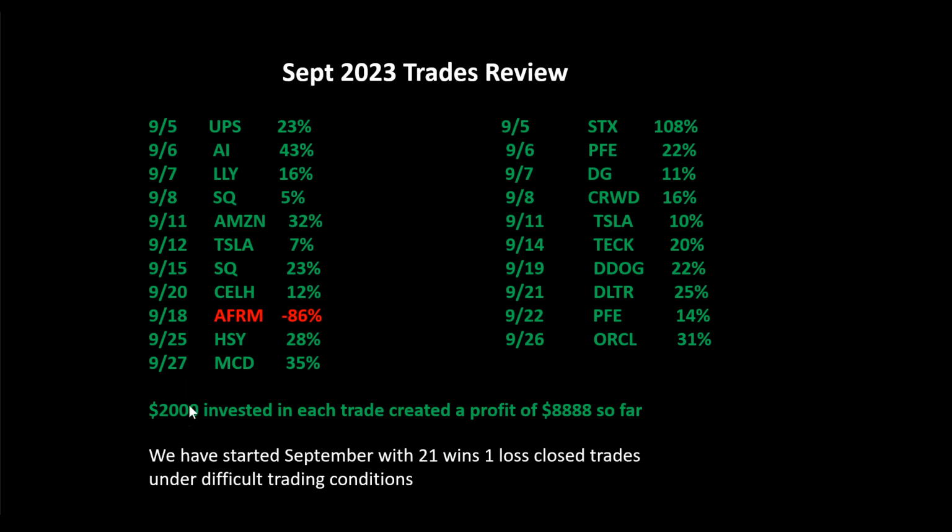And what I use is a baseline, and everybody has a different account size and how much money they want to put in. But I use just a baseline of if you invested $2,000 in each one of the trades that we did this month so far, you'd be up about $8,800, which is pretty nice for $2,000 in each trade. And that's what I use as a baseline. Some people can use less, some people use more, but it's just so we have something to compare months against.